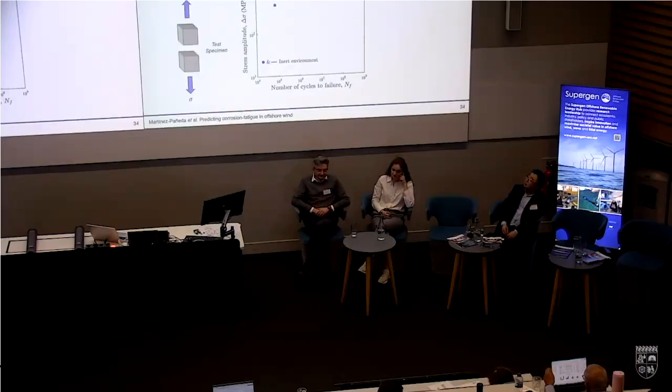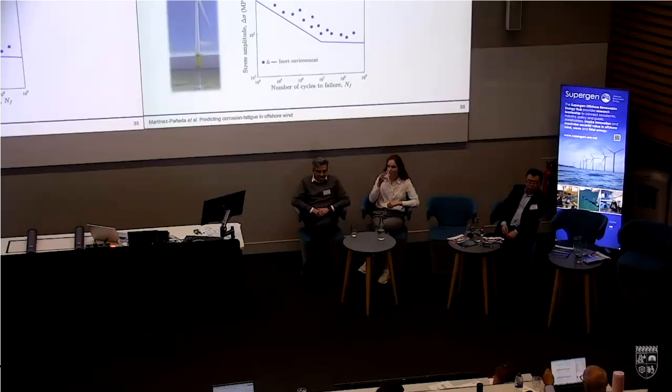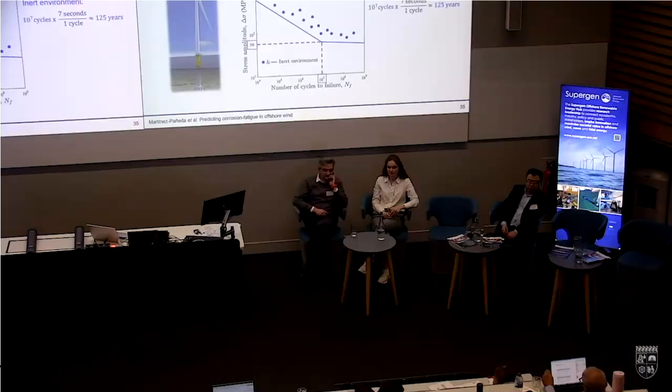You see here, for a given load amplitude, number of cycles to failure, you get 1 point. You do another test at a different load amplitude, that's another point. And then you do many of these tests, and eventually you have enough to draw one of these S-N curves that tells you, in a conservative way, what's going to happen. And then you enter this curve with the conditions relevant to your offshore wind turbine, and you can determine the number of cycles to failure, and since you know the loading frequency, that gives you an estimate of life.